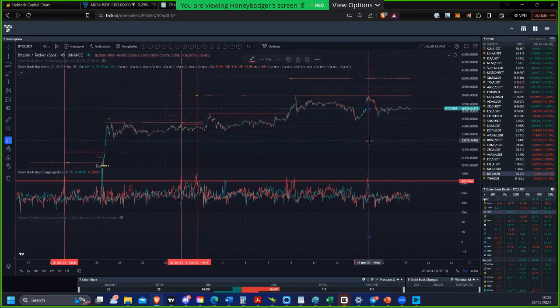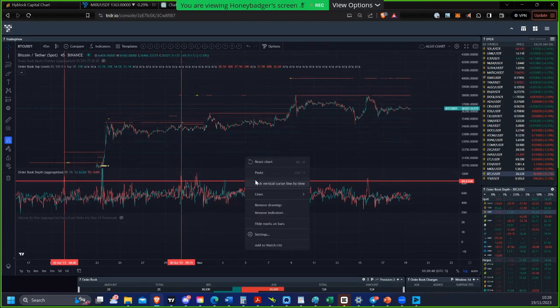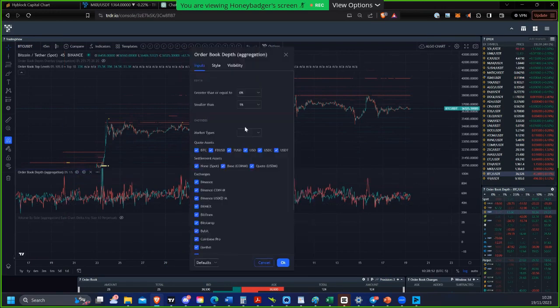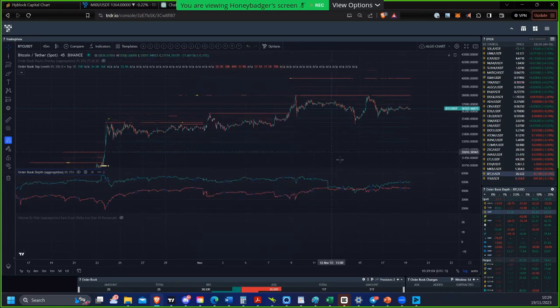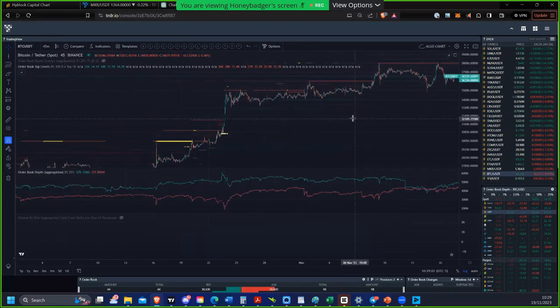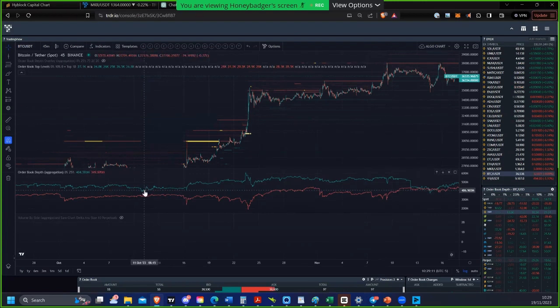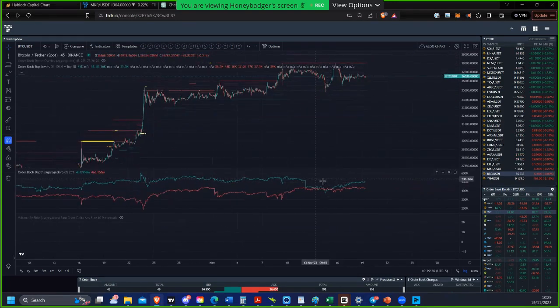But how does it look if we have a look a little bit deeper into the order book? We can then increase this all the way up to 25%. Now we're given a very, very different view. We can see that deep into the order book, we have a strong amount of demand and that the bids are actually dominating. It's not until we get to around here that the offers sort of get into parity with the bids and start changing the game.